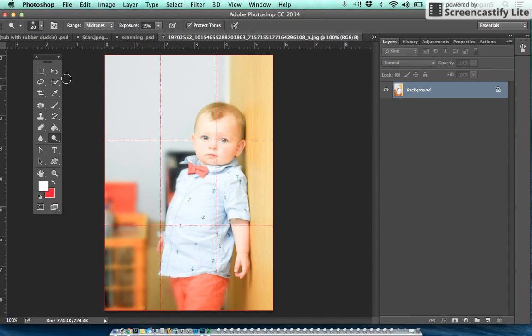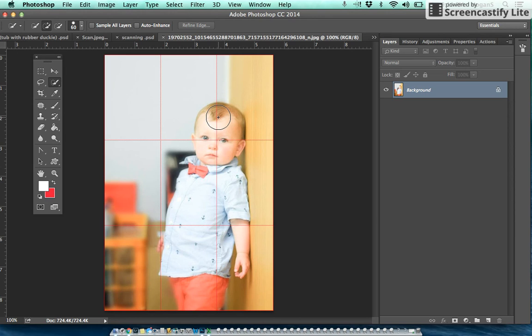Okay, we are going to learn the selection tool. So the first selection tool I'm going to show you is the quick selection tool. The quick selection tool selects things quickly, but may not be as accurate as the other selection tools. You can choose your brush size by hitting the bracket keys. The right bracket key makes it bigger, and the left bracket key makes it smaller, just like the stamp tool that we've learned in the past.